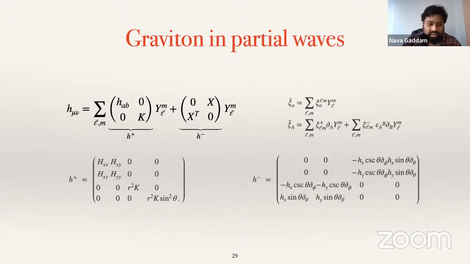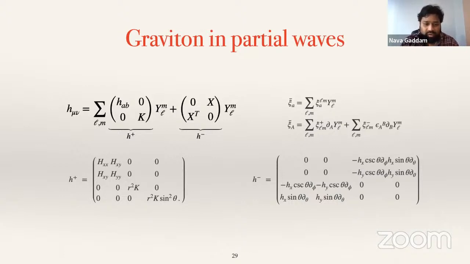What's important to note is that I also wrote down gauge transformations, or diffeomorphisms, that we use to fix the degrees of freedom that I said we fix, all to get rid of the 4 redundant gauge degrees of freedom. And those can also be expanded in partial waves, as I wrote at the top right corner. So psi small a and psi capital A. And you see that the angular part of the diffeomorphisms come with derivatives on the spherical harmonics. So in particular, there are no angular diffeomorphisms for the 0 mode because Y_LM is constant.